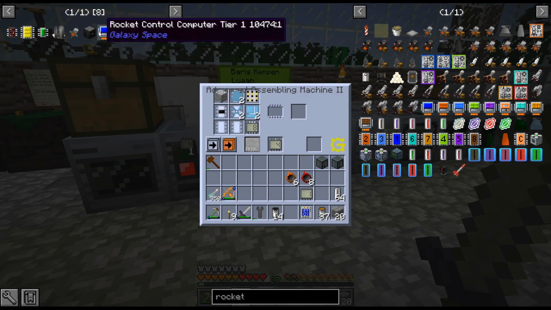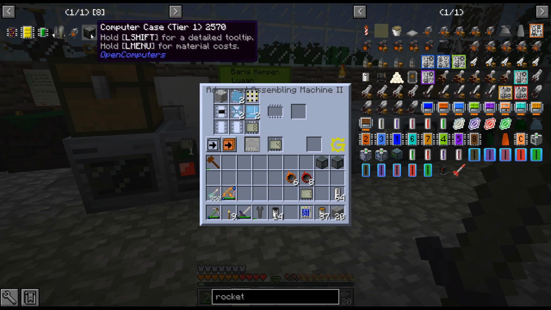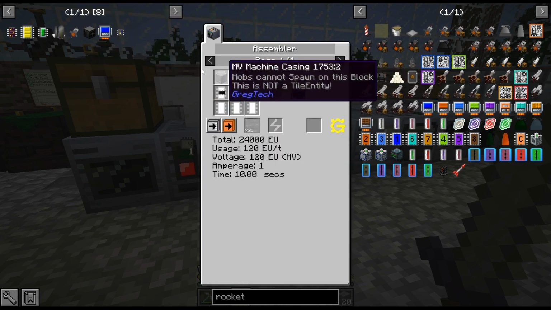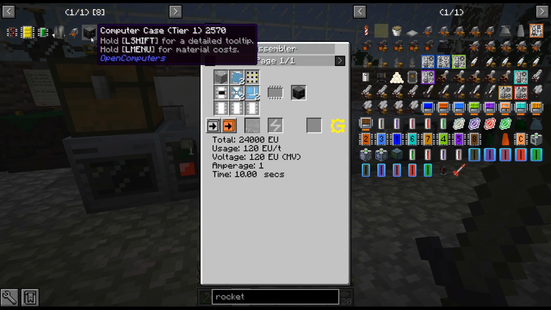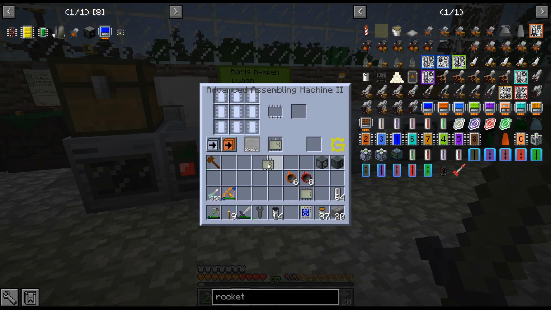Polyethylene, polyethylene. MV casing. Aluminum plate. Plastic circuit board. Microchip. 2 fan, aluminum casing. Is it this? Oh, it was that. Oh, that's probably because the aluminum. Oh, okay.